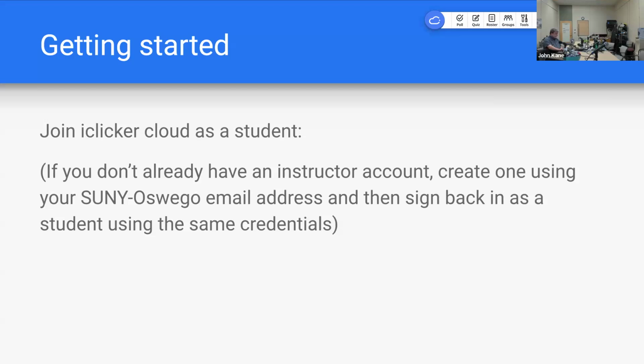I don't see how to sign in as a student. Oh, when you do a sign in, if you go back to iClicker, at the top, if you log out from iClicker, on the top right, it will say create an account and then it will say sign in. And in both of those is a drop down, which will be either instructor or student. So once you create the instructor account, you log out, then you go to sign in and choose student. And then you would log in with the same user ID and the same password that you just created.